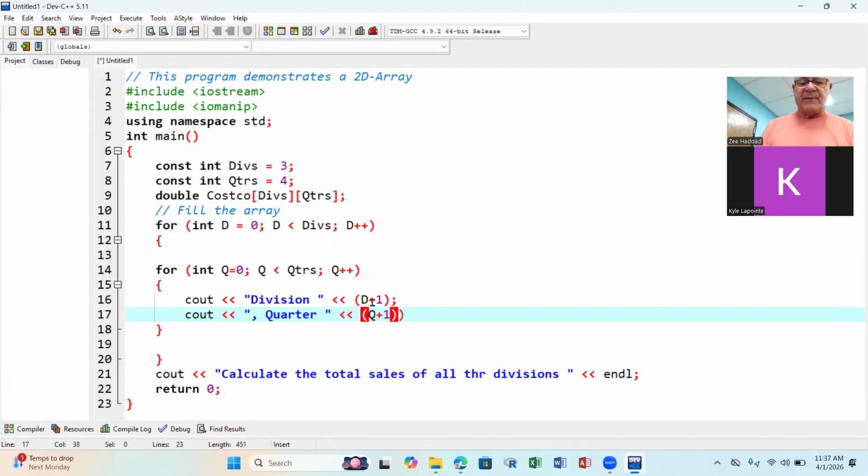You don't have to put in parentheses, but I do like the parentheses. Maybe I'll put a colon, space, and dollar sign. Give me the sales. How much? Division 1, quarter 1, Division 1, quarter 2, Division 1, quarter 3.